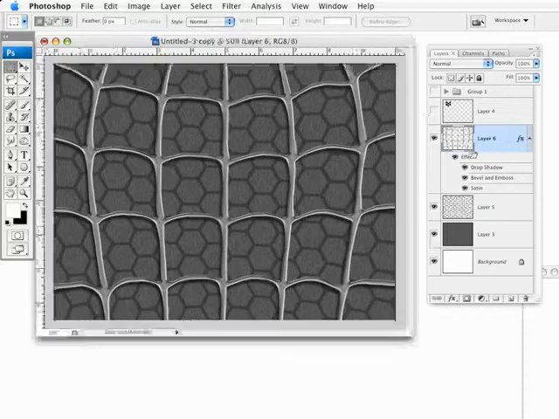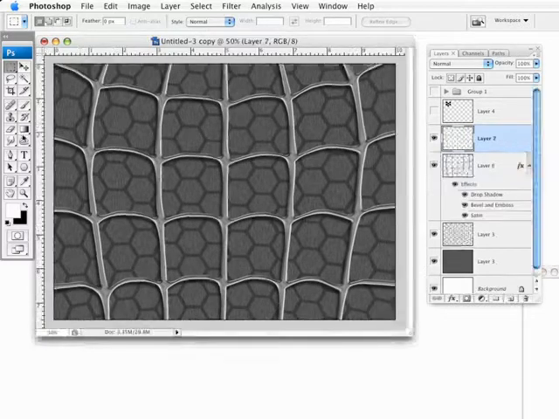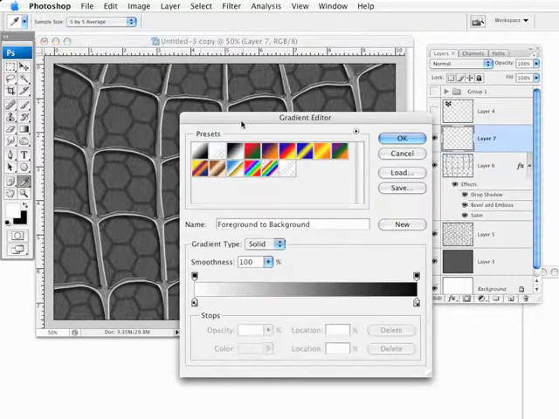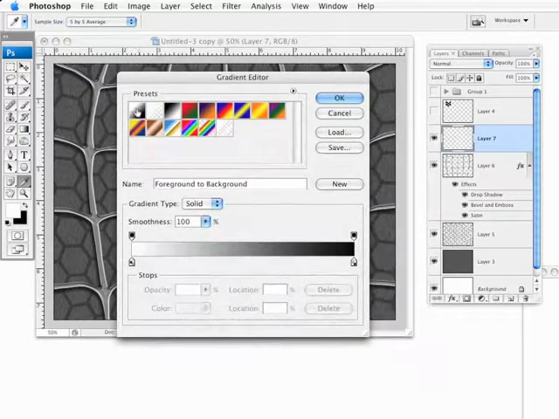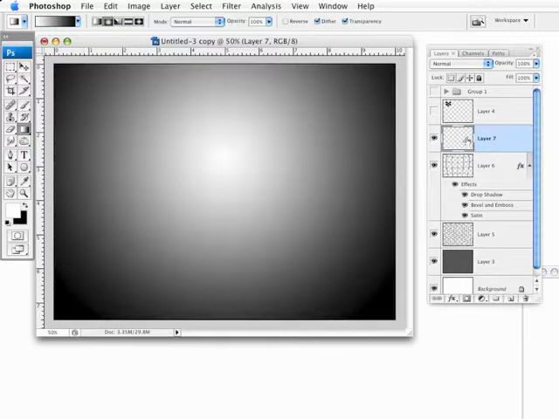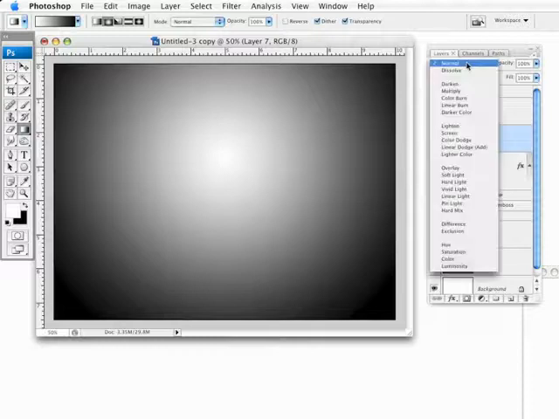Alright, almost there. One last thing I need to do is create a new layer. I'm going to get my gradient tool, and I want to go up to the gradient editor and make sure that we have this first icon selected, so it's going straight from white to black, and make sure we're using a radial gradient, which is the second icon right up here. And from roughly the center right about here, I'm just going to drag a gradient out. Now this is on its own layer, so I created a new layer and put that gradient on there. I'm going to change the blending mode of this to multiply.